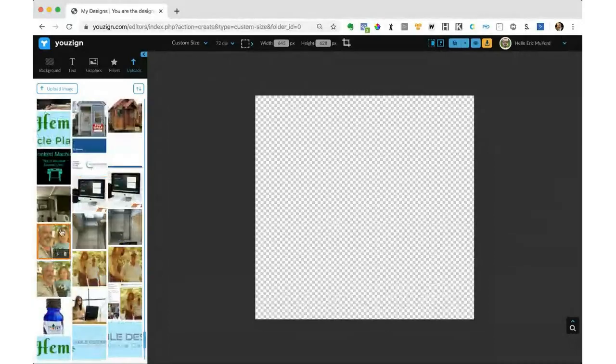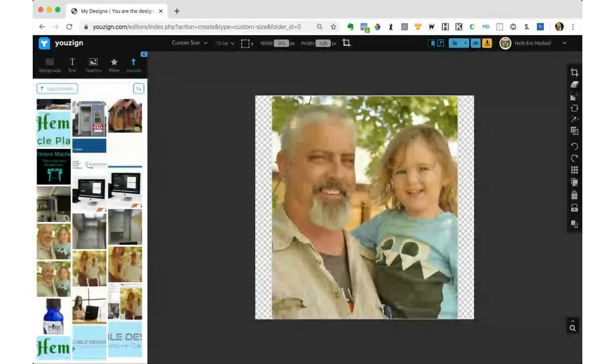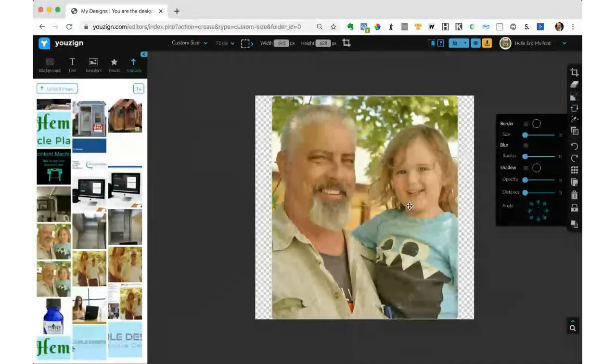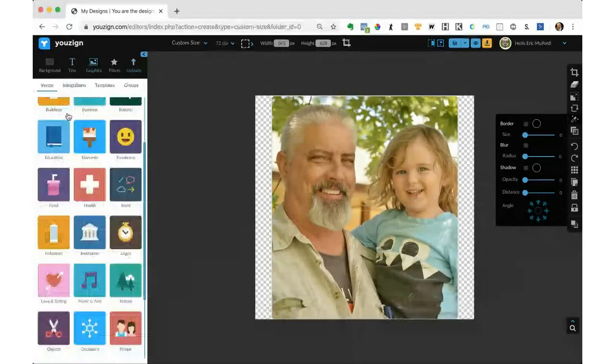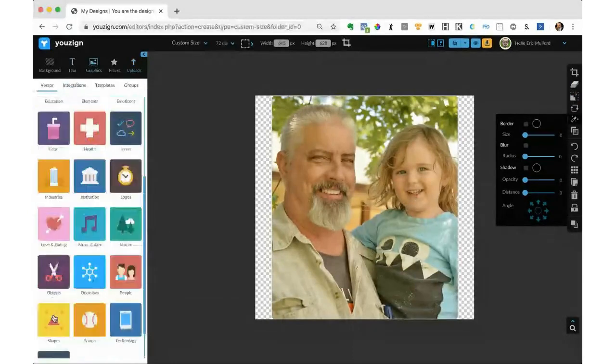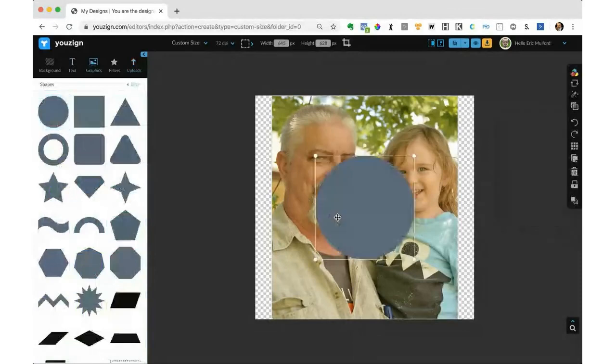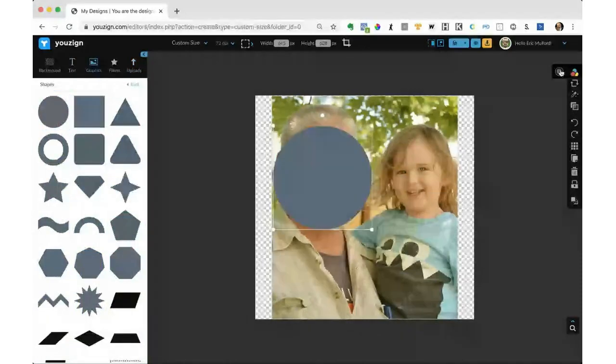Let's just do this. See the color of this shirt? I kind of think the color of that shirt's pretty cool. So what I want to do is I'm going to take a vector image. I'm going to drop it on here like that. So I'm going to make this the color of this shirt.